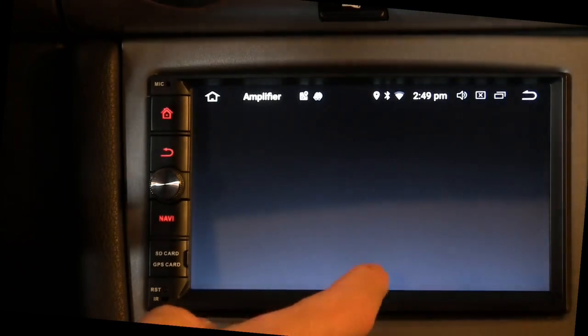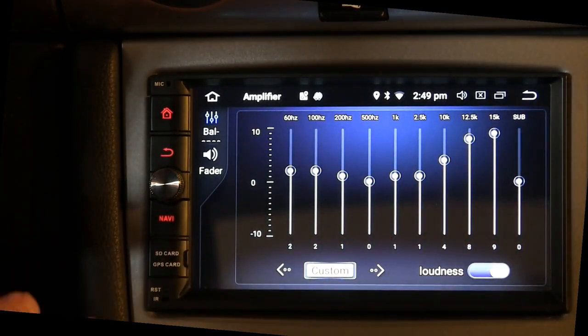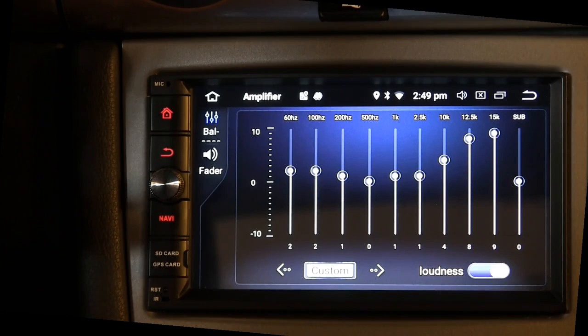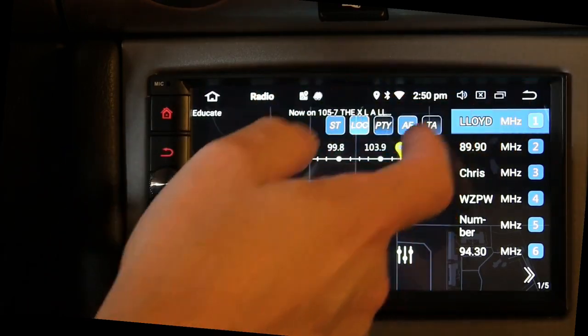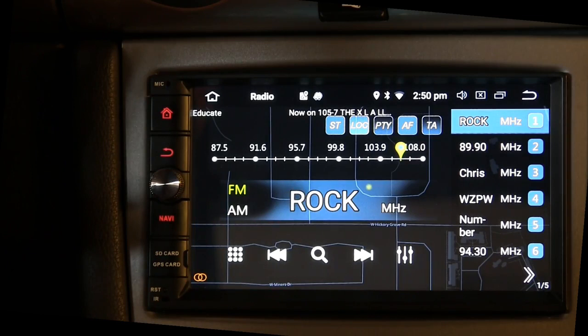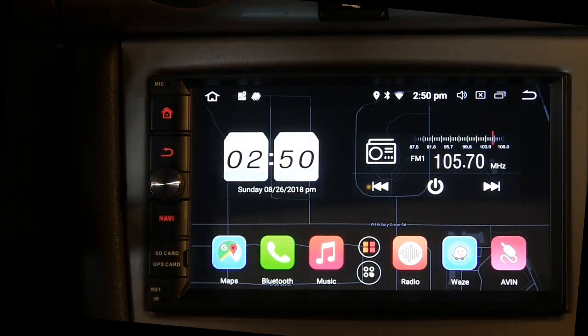You also have this graphic equalizer with subwoofer output control, which I don't really have working in this installation because I'm going through the factory MOST fiber optic network for that. But anyway, there's a hardware button here for back, and of course you got the normal soft button as well, and home, and you got a normal soft button for that as well. There's 2 SD card slots, so you can fit in lots of music and video, whatever you want.